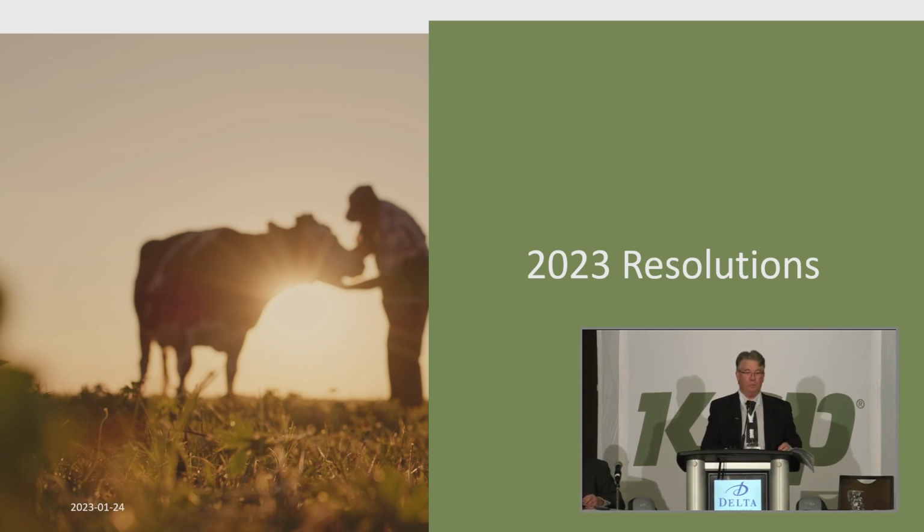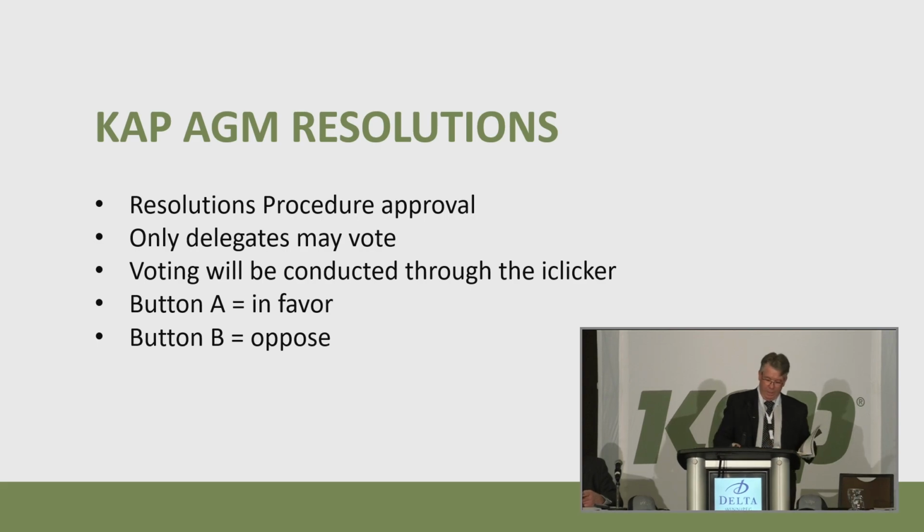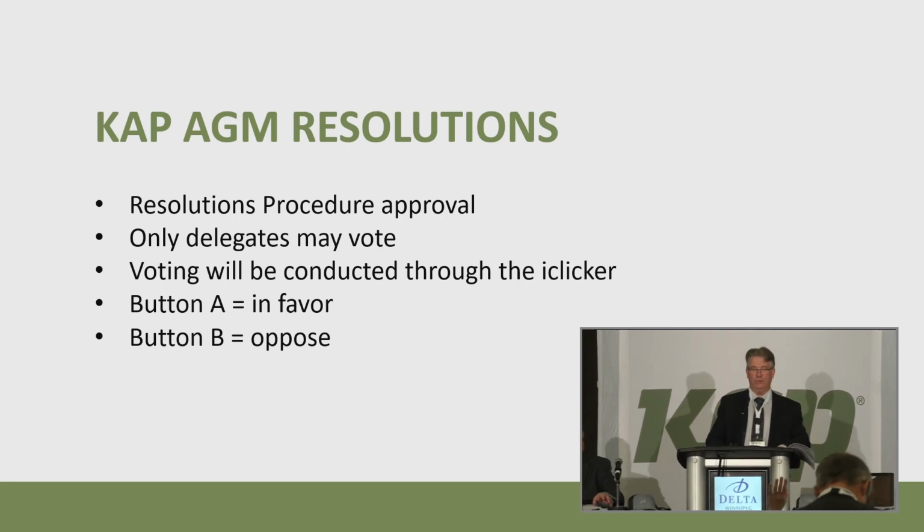The resolutions procedures can be found in your manual, right there. I assume everyone's read them, and I'd like to ask for a mover and a seconder to make a motion to ratify the resolutions procedure, please. Thank you, Dalton. A seconder, please. Thanks, Sam. All in favor? You'll have to raise your hands. Thank you.